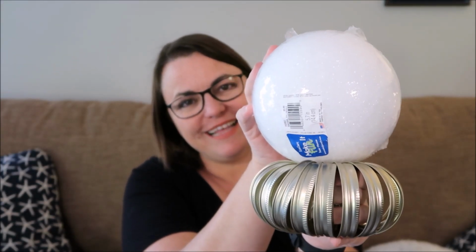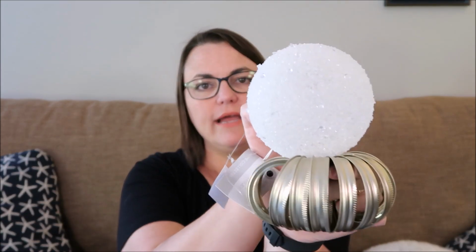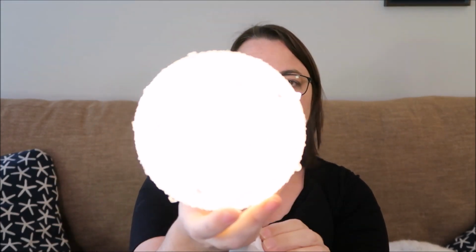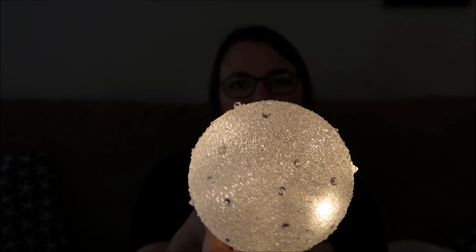Well, what I realized is this is a little big for a snowman head. So I went back to get a new styrofoam ball that was smaller for the head, and I found this. And they had these at Hobby Lobby, and they're just like these little snowballs that you just sit out for decorations. They had all different sizes of them. And when I tried it out, it seems like it's pretty much the perfect size. And the cool thing about it is it lights up. Isn't that beautiful?